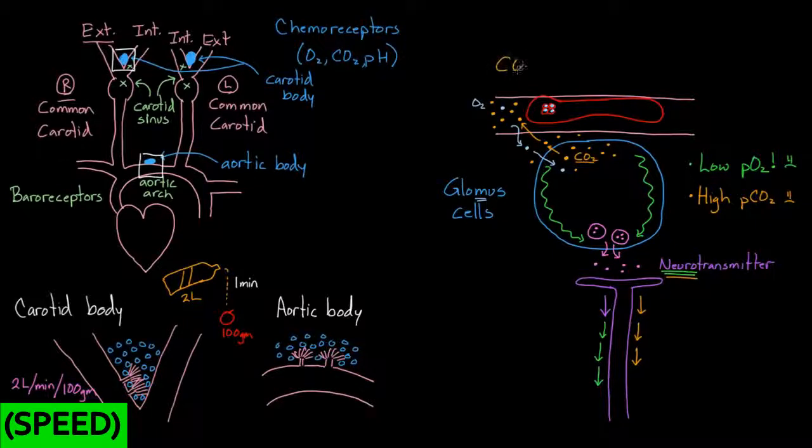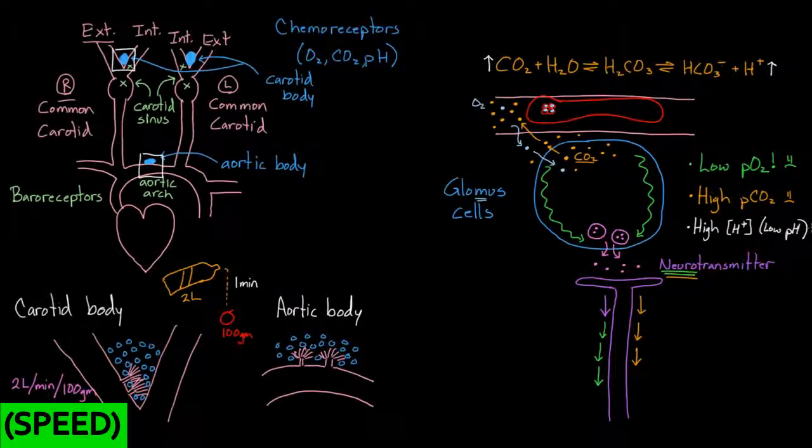And now I want to remind you that there's this little formula, right? There's this formula where carbon dioxide binds with water, and it forms H2CO3, and that's going to break down into bicarbonate and a proton. So this is our formula. So if CO2 levels are rising, like the example I just offered, then the proton level must be high as well. So a high proton concentration, I'm going to put it in brackets to indicate concentration, or another way of saying that would be a low pH. So these are the things that are going to make our glomus cell send off more action potentials.